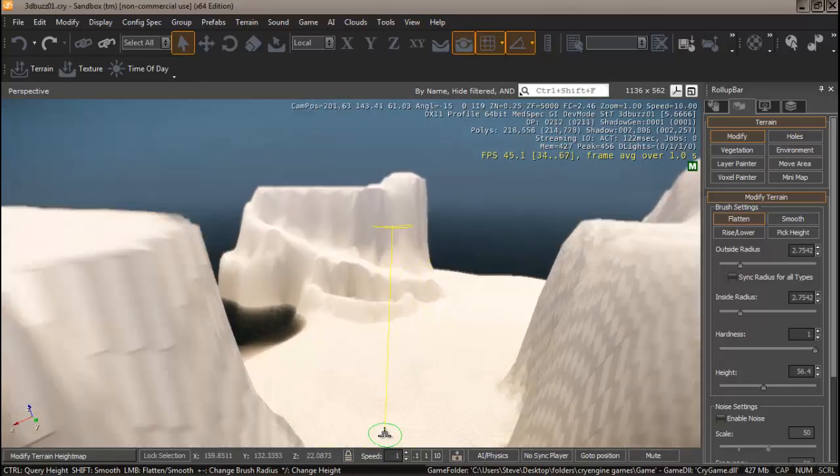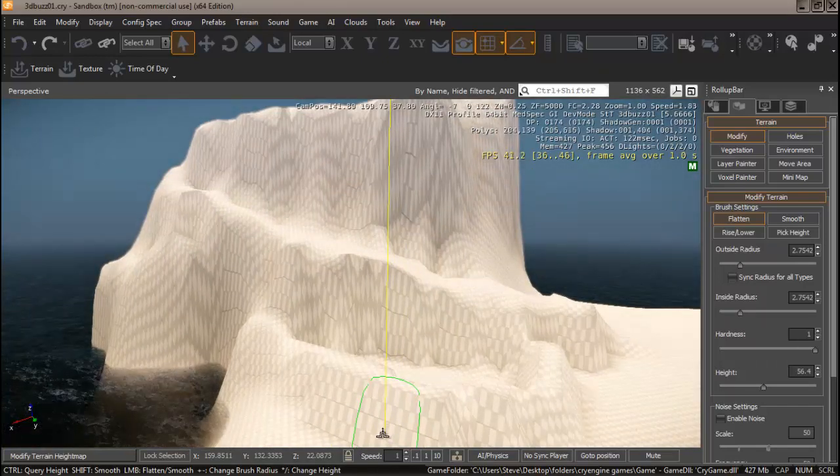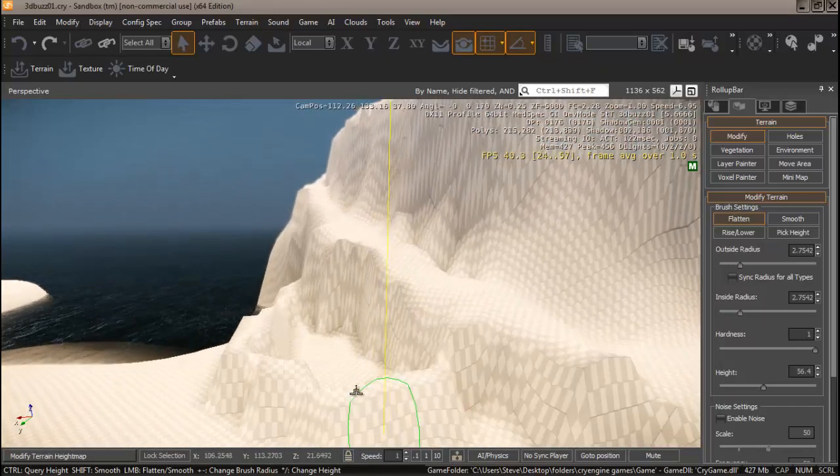Last but not least, well, I guess not even last really, down here I did some raising and then sunk the center of it. Now it doesn't have to be right here, but I would like you to create something like this somewhere on your map. In here later we're going to put in a pool as though perhaps tides rise high enough to fill this in, something like that.